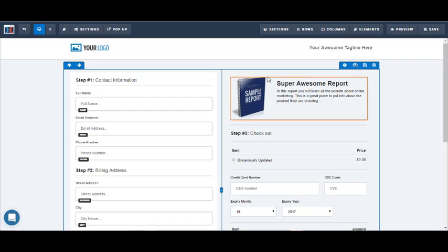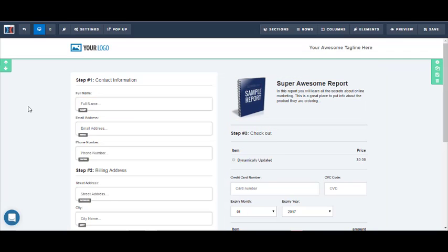Now, what I like to do on these types of pages, if possible, is include some type of video, imagine any questions that they could possibly have while ordering your product, and you want to take care of it in that video. You want to make sure that there's nothing that's going to trip them up.